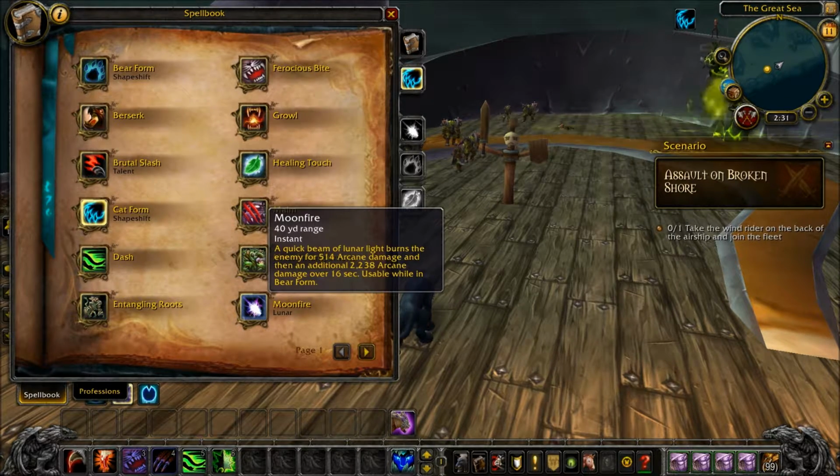Now Moonfire, I'm not sure why it's in for Feral Druid, but I'll just tell you about it though. It's a 40-yard range instant cast, a quick beam of lunar light burns the enemy for 514 arcane damage and then an additional 2,238 arcane damage over 6 seconds, usable while in cat form.